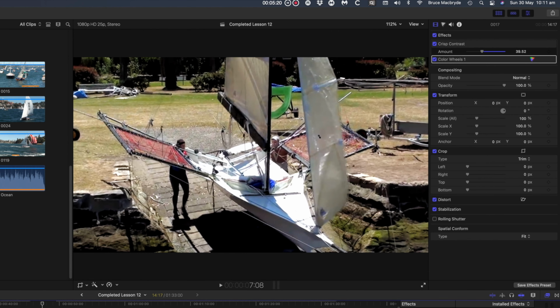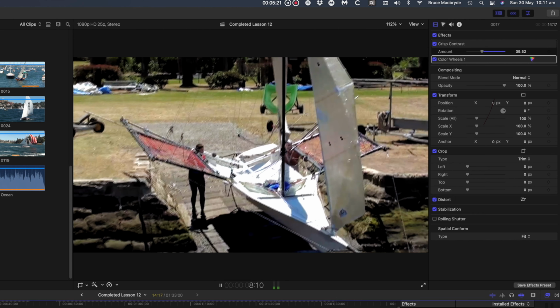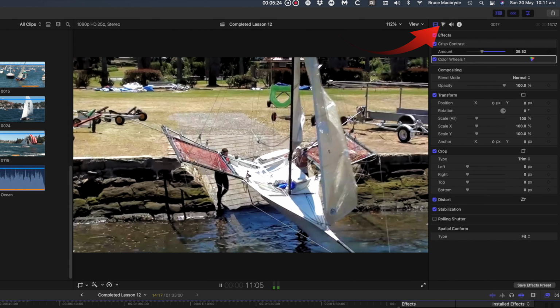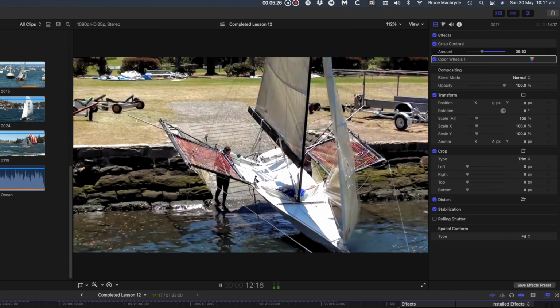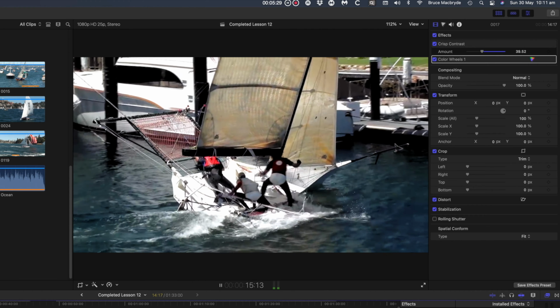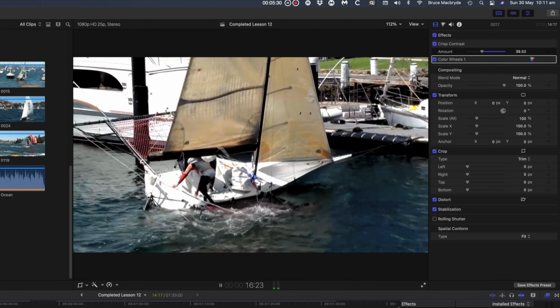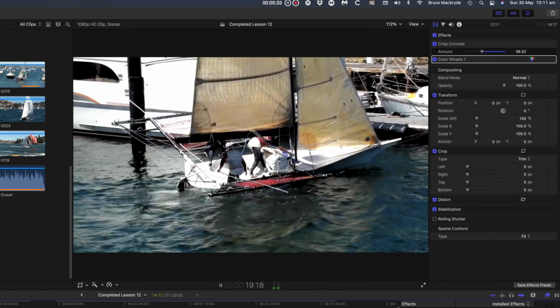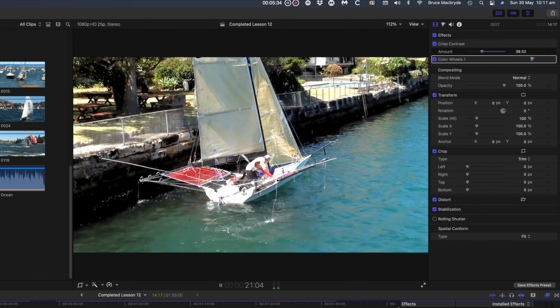I'm not going to discuss the audio and the colour tabs in this exercise as they were done in detail in lessons 11 and 12, that's audio and colour. Nearly there, rookies, only 2 more lessons to go. And the next will give you a taste of keyframing. That's how you animate images in Final Cut Pro.